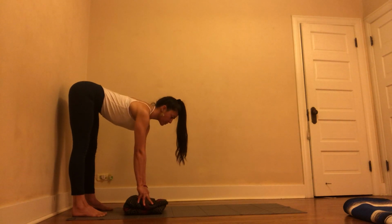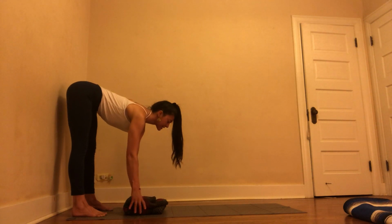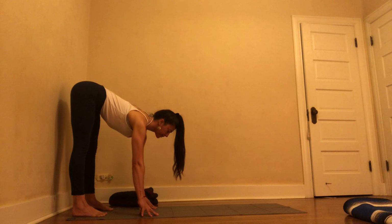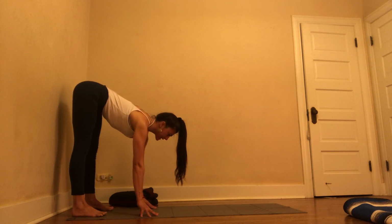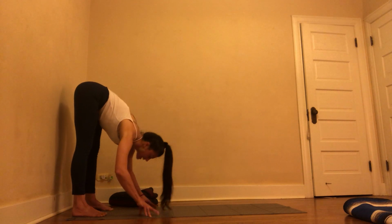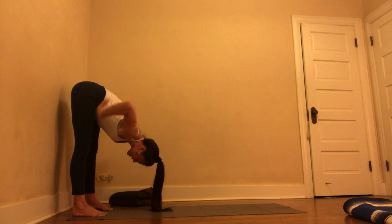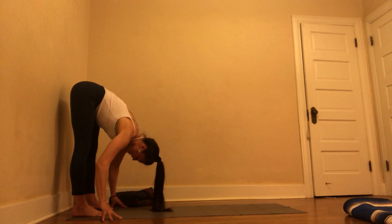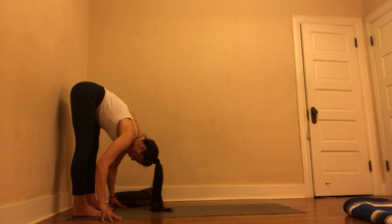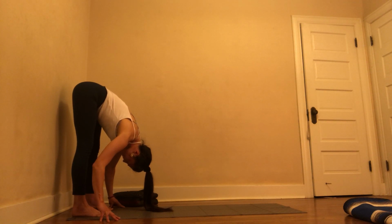Roll your shoulders back, firm, straighten the legs. Firm and straighten the legs as you extend your spine forward. Now notice how I continue to firm and strengthen my legs, extend my spine as I dive forward. So my spine, it's lengthening away from my pelvis. I firm, strengthen, and lengthen my legs as I dive my spine forward. Strengthen the legs, lengthen the legs.